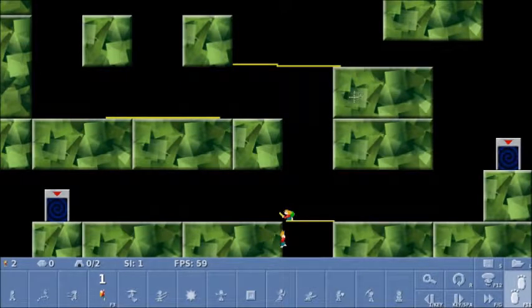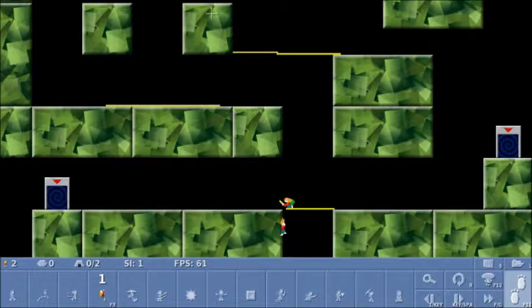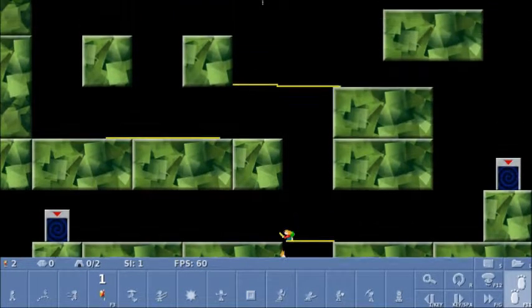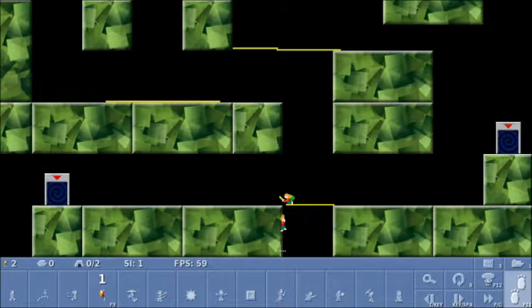Wow. I don't see any way to get to either of these exits if you can't be a floater. Because two block lengths is splat height. Yeah, there's no way across. Unless that wouldn't be splat height for some reason.